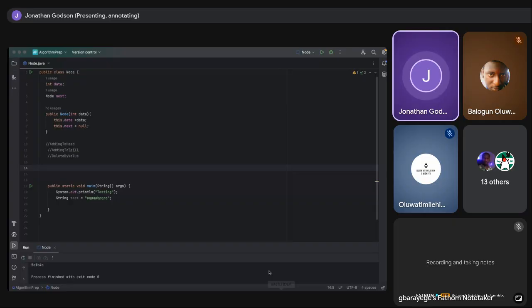We need to create the class linked list itself to be able to create its methods. So to create a linked list, we are going to make use of the node class. So the node is the list in this case. So we can decide to rename this node as a list. And the linking is going to be done using this reference of the node.